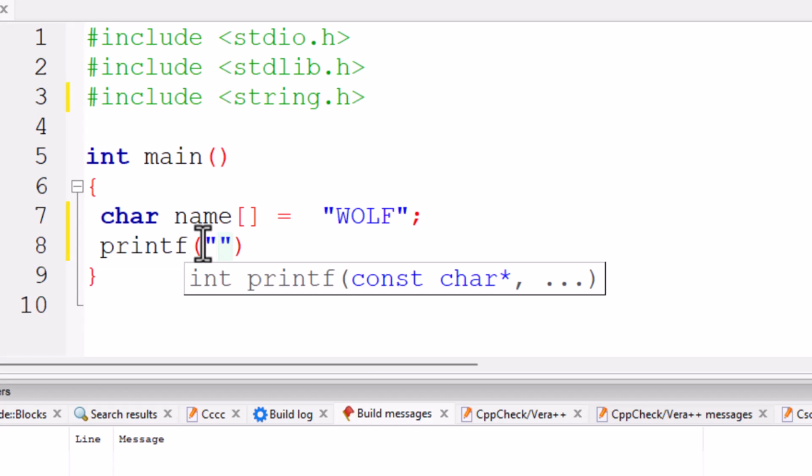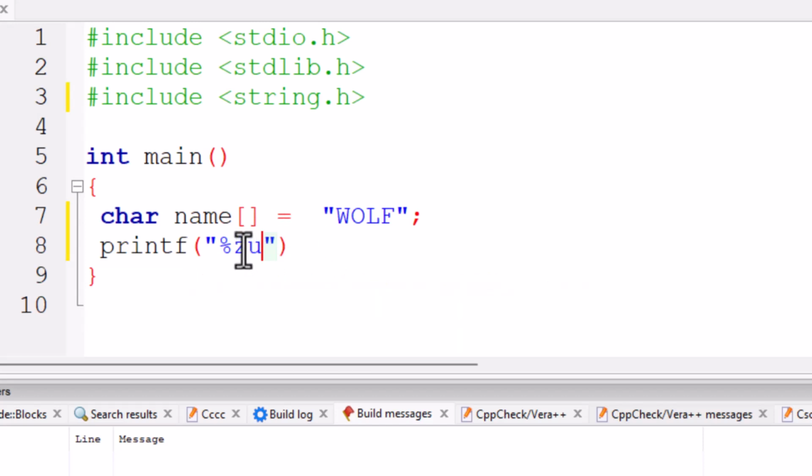this is a format specifier, remember to put them there. So percent zu. What is the meaning of this? This is a format specifier. We use it to get the size, and u actually means unsigned. Remember, there is a defined integer, defined. Yeah, there. We will talk about that. Don't worry, just stick with me. Okay, so I'll put a comma here.